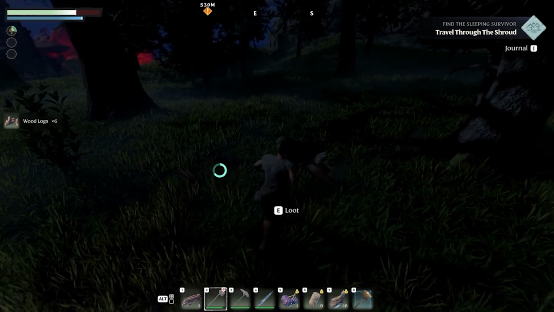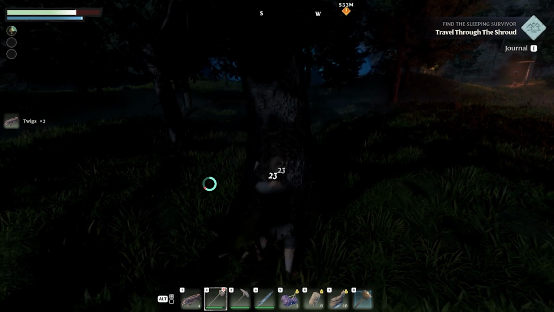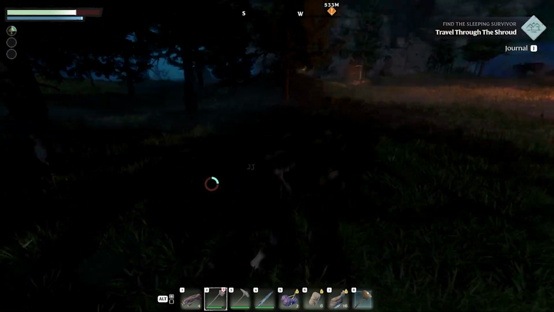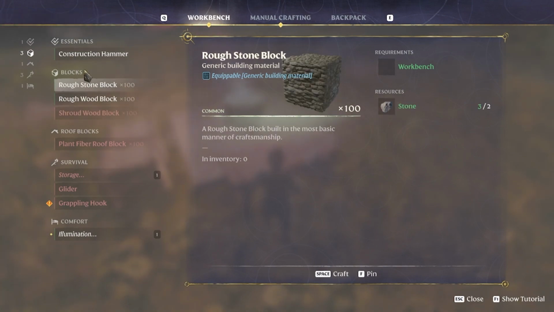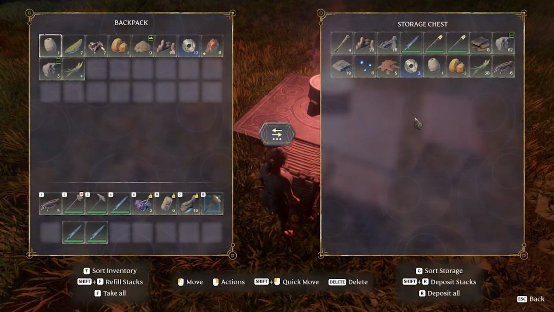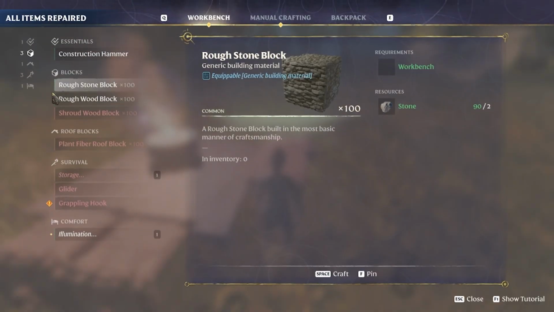So what we're gonna do is I do more damage to trees now with my axe, and we will gain trees faster. So I have 2 options. It's rough wood block or shroud wood block or rough stone. And I think what I want to start off with is just stone. In the later game, you do get some really cool wooden blocks, and I kind of want to save up for that.